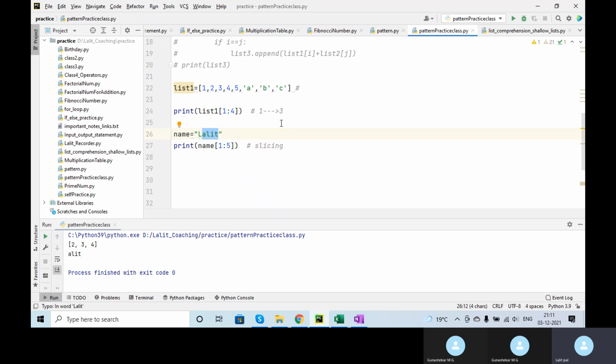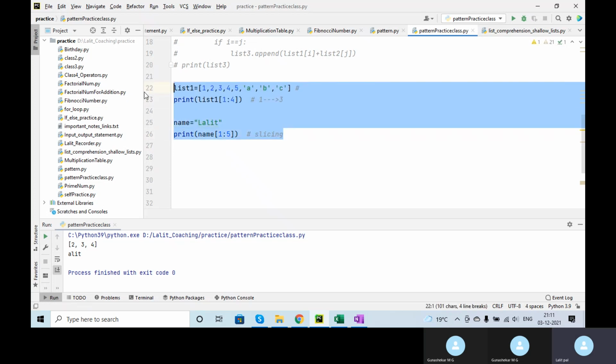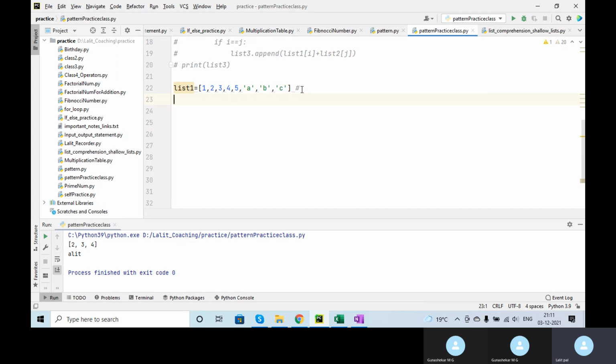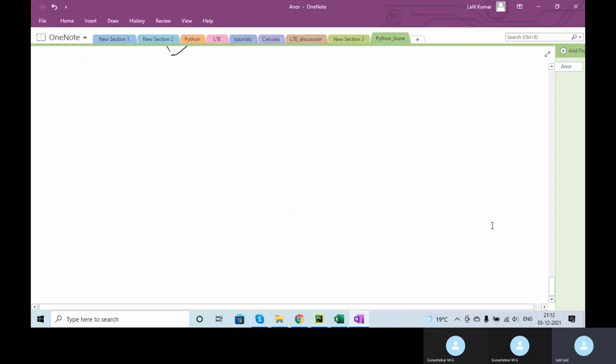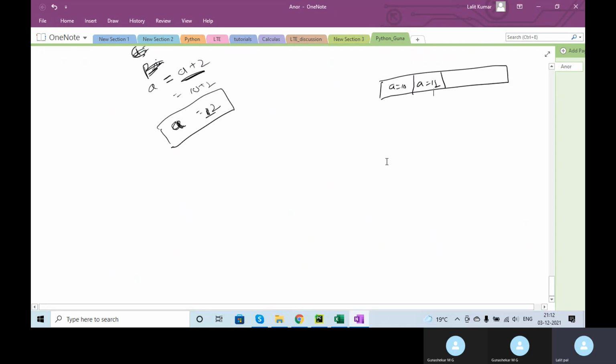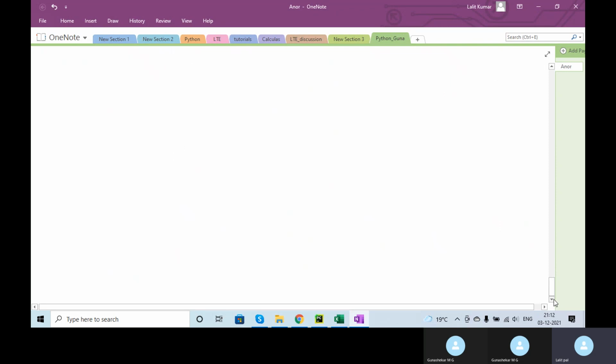So many varieties are there. We'll cover those varieties in detail once we study string and list. The slicing actually is not initial level, it is not required, but as of now you just remember this syntax. List will look like this. This is more than enough for our current purpose. So, list you understood, right? After list, another data type is dictionary.